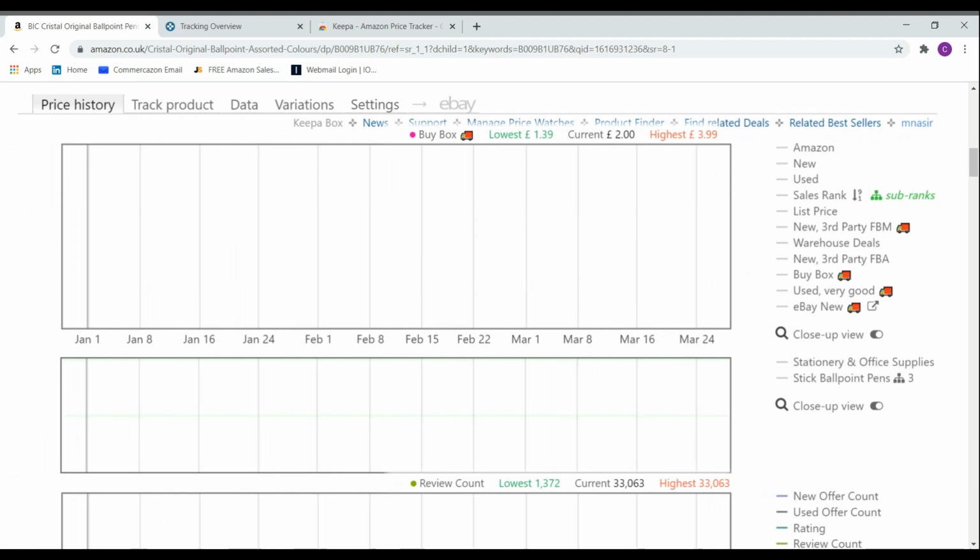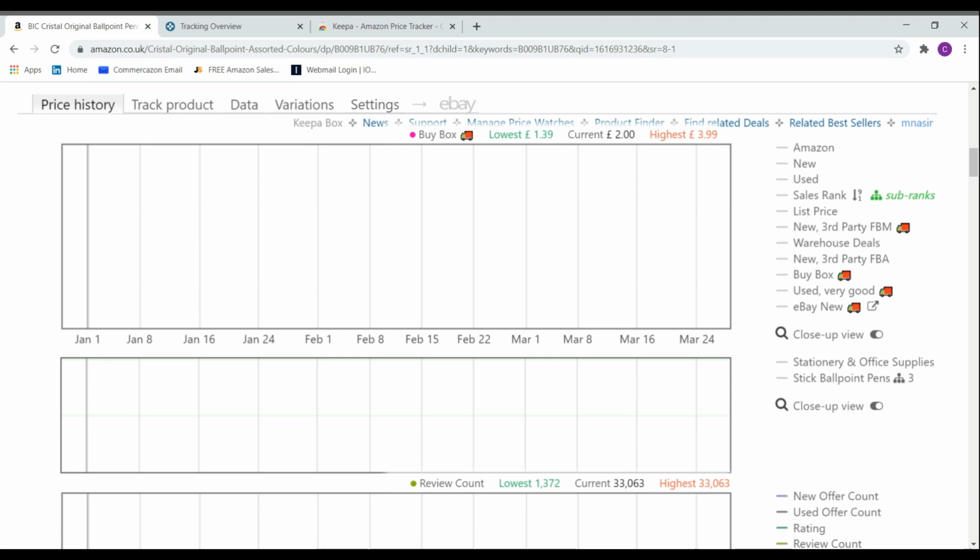Keeper charts on Amazon, they do such a great job. They give you the price history, current and what it has been previously. They also give you sales rank history, what it has been and what it is currently, if Amazon is selling it, if Amazon has ever sold it, currently selling it, if they have ever been out of stock, and how regularly the buy box has been alternating between all the sellers.